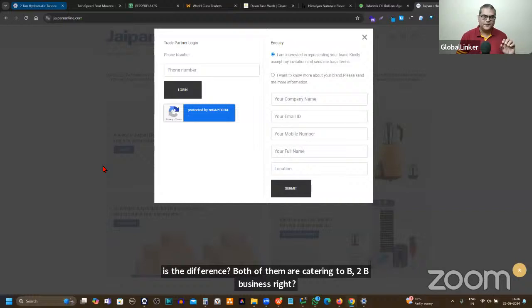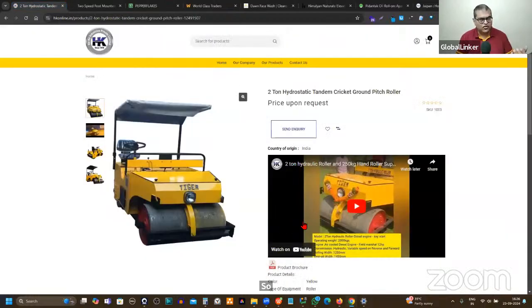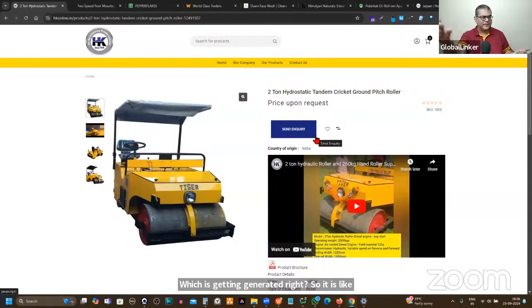So here there is interest which is getting generated. It is like an expression of interest that, hey, I am interested in this ground roller, right? So it is where, as a business or as an individual, I am expressing my interest. This is where I haven't given them an order. I'm just expressing my interest that I'm interested to do business with you.